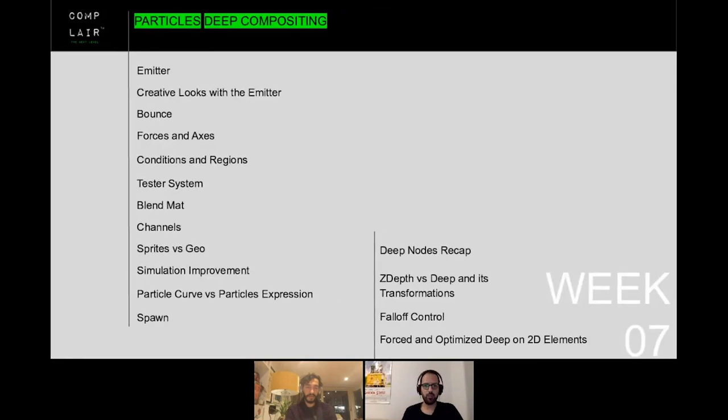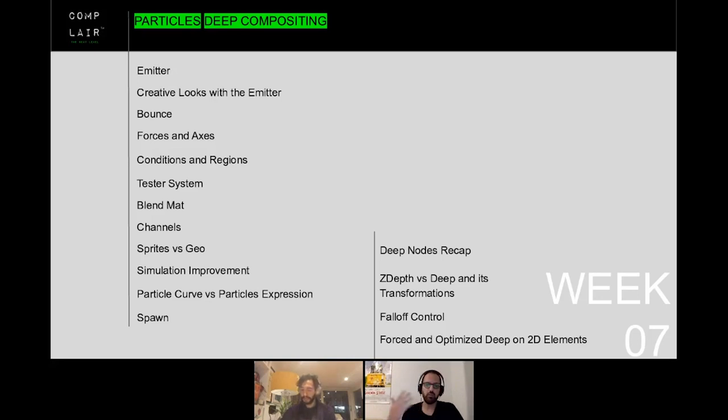So week 7 is going to be about particles and deep compositing, two chapters again in this week. Particles, depending on the type of companies and type of mediums that you've been working with either lately or throughout your entire life or career, is something that you either have some knowledge of, you don't have any knowledge of, or you have some, but you'd like to have more. So what we're going to have in here is to recap on all of those things and at the same time give you very specific techniques for very specific things on how to use particles for that.